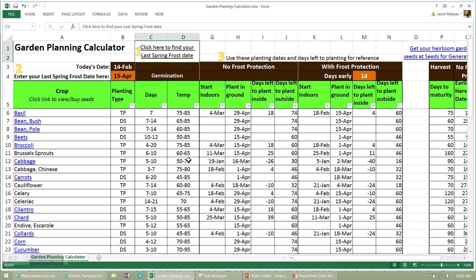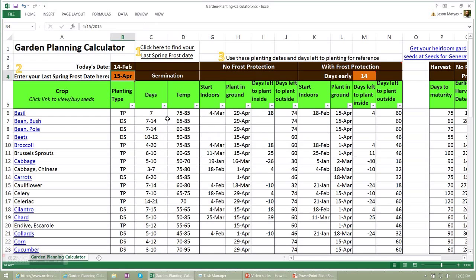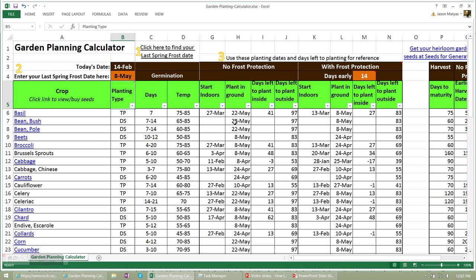So once we have that date, we're going to go over to the garden planning calculator, and step 2 is to enter your last spring frost date in the orange box. So you replace the date that's there with your date, 8 May. Click enter, and you'll notice a bunch of the information on the right side of the calculator changed. That's actually the calculator portion. It's calculating all of the dates that you're going to need for you. The way this is laid out is the crop is in the left column. The hyperlinked blue crop varieties are links to our website where you can find the assortment of seeds we have for that variety or that type of plant or vegetable or herb.